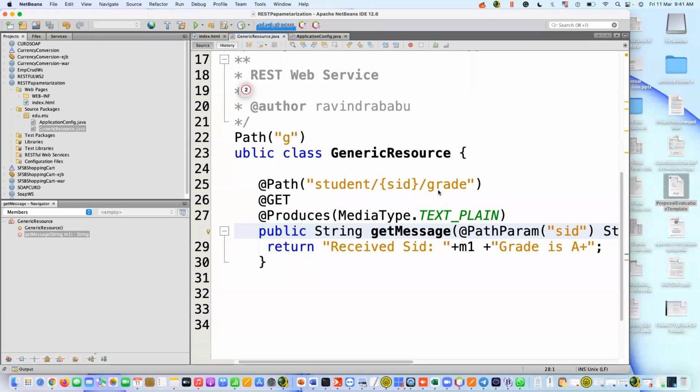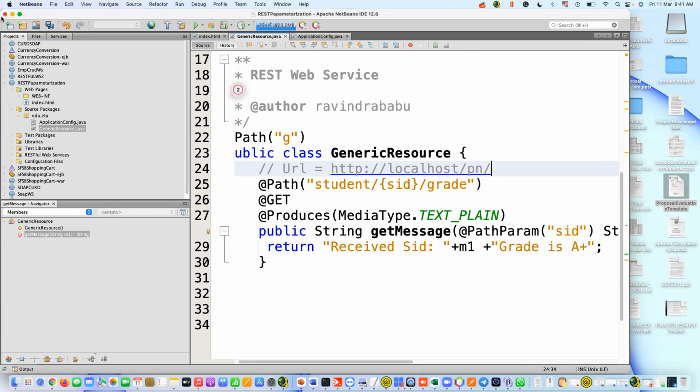What is the URL to access this method? URL is equal to HTTP localhost, assuming the port number and those things. Next is your project name, correct?